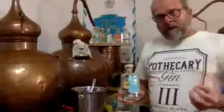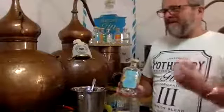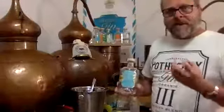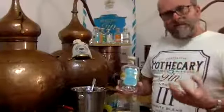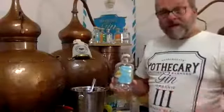Obviously, juniper is the key one, as I've mentioned, the organic Serbian juniper. So that's the key one. That gives you that kind of piney, resinous, earthy texture and flavour and aroma that you expect from juniper, and that's the key thing. Juniper is gin, and gin is juniper, or it should be, and that's something that really is worth taking away. The other 4 in here, we haven't got smell-o-vision, unfortunately, because they are amazing.